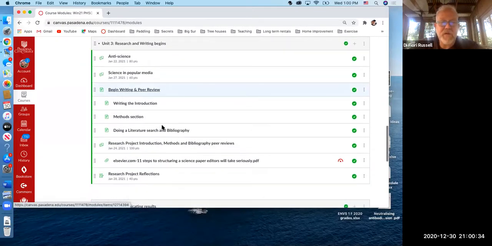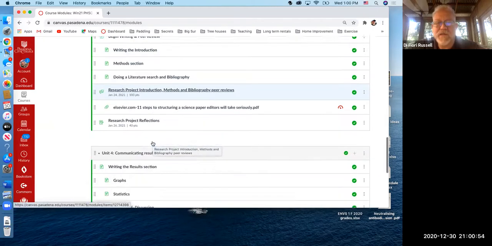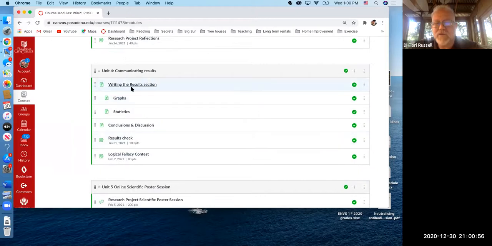You'll note unit 3 here is once you get started in writing your sections of your scientific paper. In this case, it'll be a poster, which is like a scientific paper, but not on multiple pages. Anyhow, so how to do that, how to write a peer review, all these different things are built in once again to the modules. Here's module 4. This is about interpreting your results.